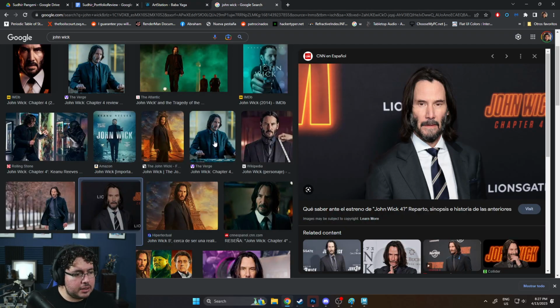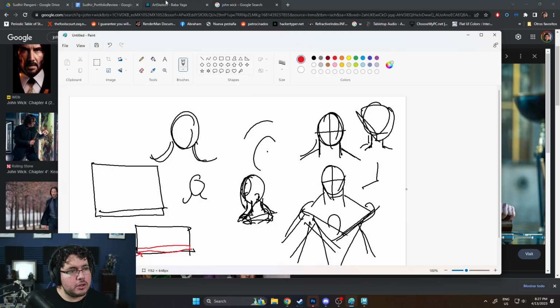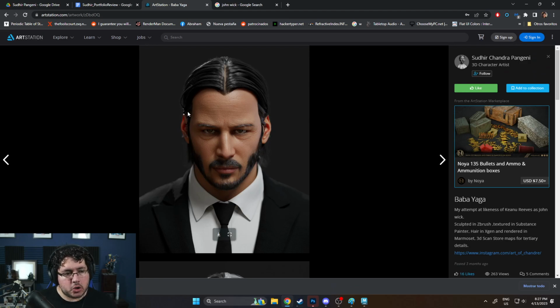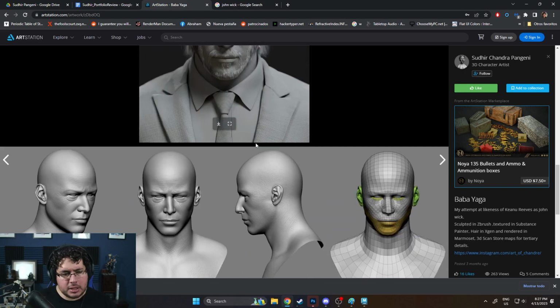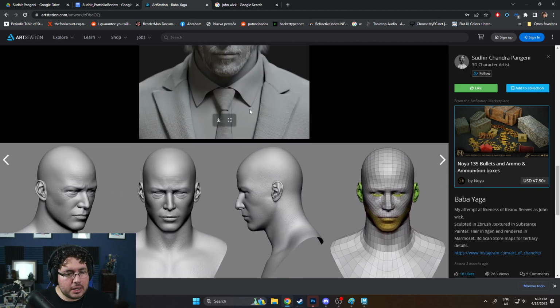Also, take a look at the hair on the film. You can see it's a lot longer. It goes all the way down to the collar. And here on yours, it's a little bit shorter. So that's the kind of stuff that we need to be a little bit more nitpicky about. And I can see that you know the workflow because you're using XGen and everything, which is great. So just modify a little bit of these curves. Again, maybe add a little bit of noise on the hair on top. Maybe add another system here on the very border so you get a little bit of flyaway hairs to get a nicer effect.